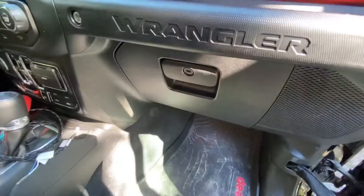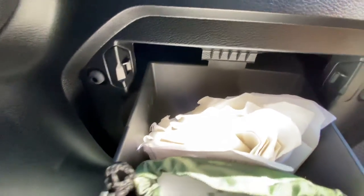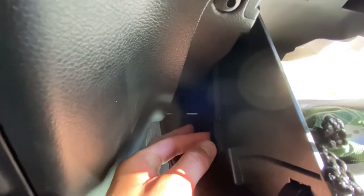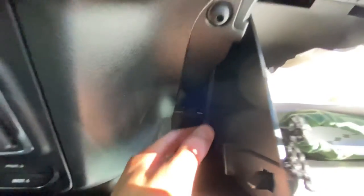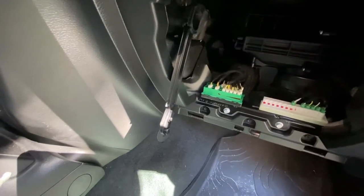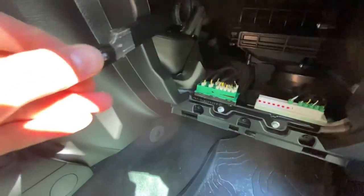We'll go ahead and go through those steps and then program it. First step: take the glove box off. The first step is to remove the glove box. There are two things you need to do. There is a retainment catch right there that you need to bend out of the way. And then on mine, there is an arm that connects to keep the glove box — it's like a limiting strap. All you have to do is just pop that forward and it slides out, and then you can remove the glove box once you move this tab. You can see where that arm was, and it just slides in and out as you move your glove box.